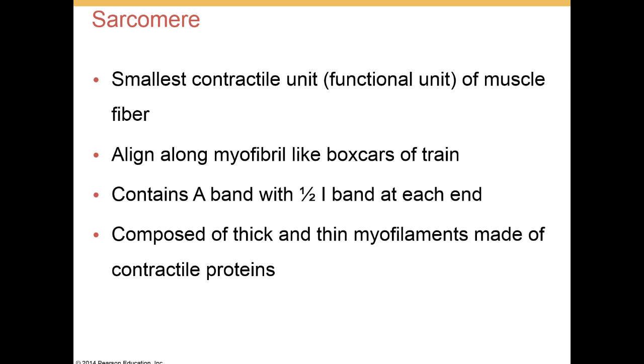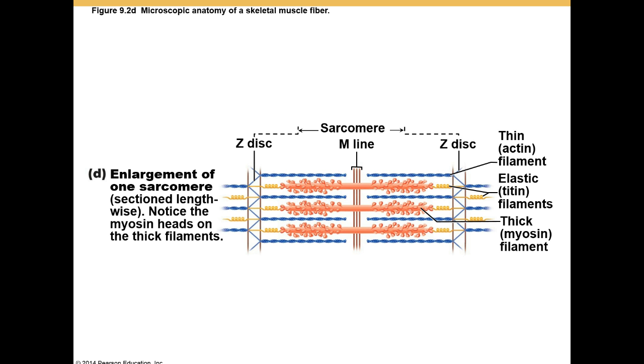So let's go back to our picture of our sarcomere. As I said, where you see the orange thick filament, that's the A band. Where you see the blue, that's an I band, but if you look to the edge, look at one of the Z discs, you can see that there's some thin filament on one side of the Z disc and some thin filament on the other side of the Z disc. So at the edge of the sarcomere, you have one half of the I band. If you look at the other edge of the sarcomere at the other Z disc, you'll see the other half of the I band.